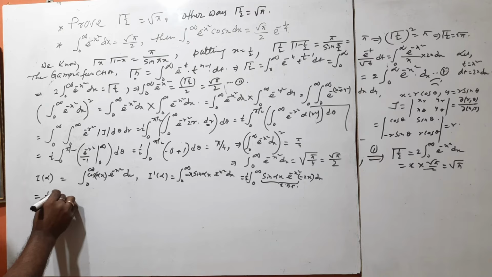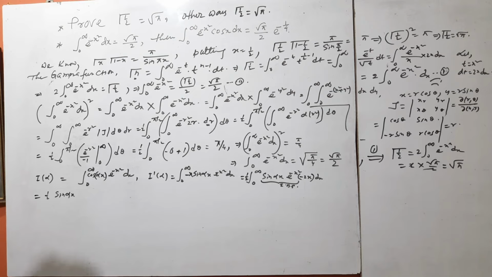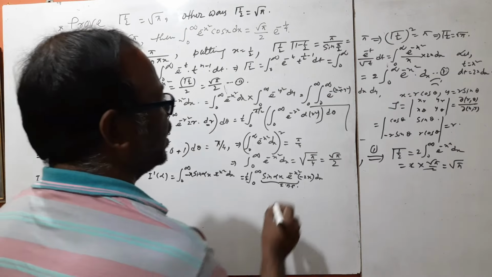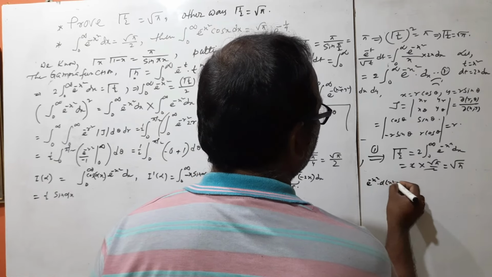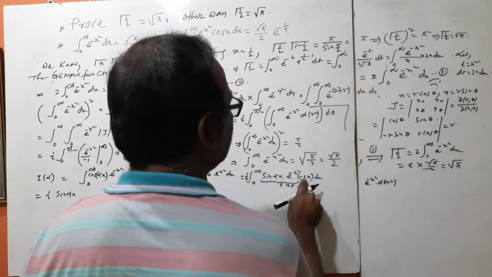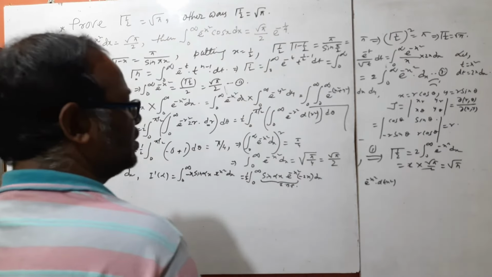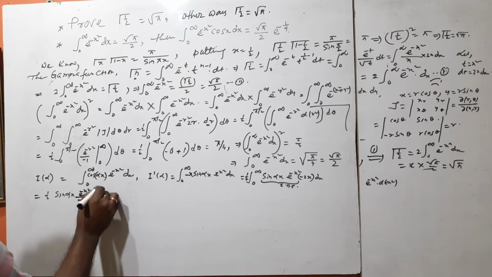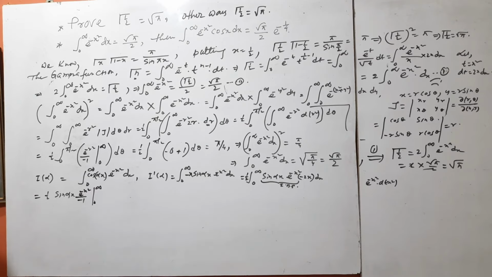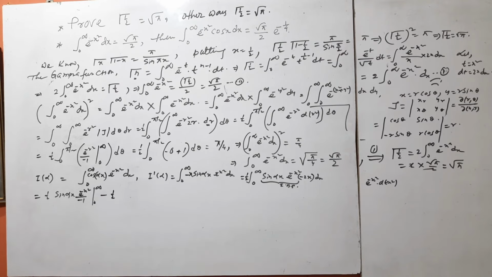Okay, this is here sine alpha x. If we integrate, actually this is e to the power minus x square and d of minus x square gives minus twice x dx. So the integration of this is e to the power minus x square over minus 1, from 0 to infinity. Okay, then after here is half, and this is half.